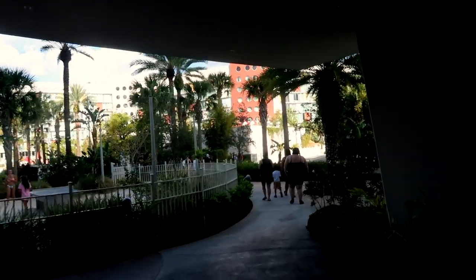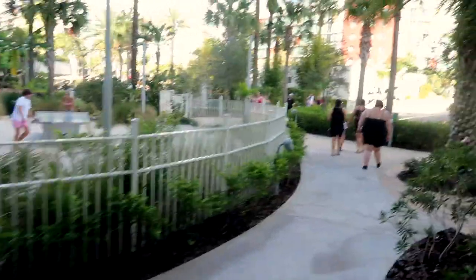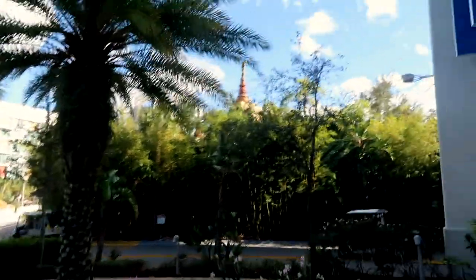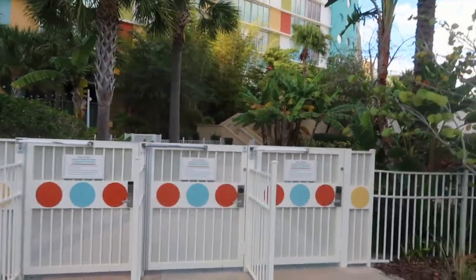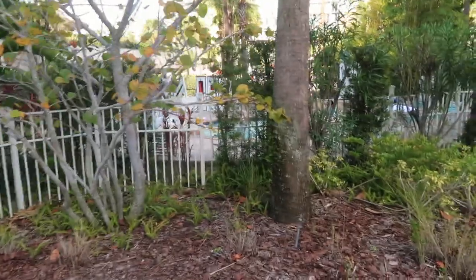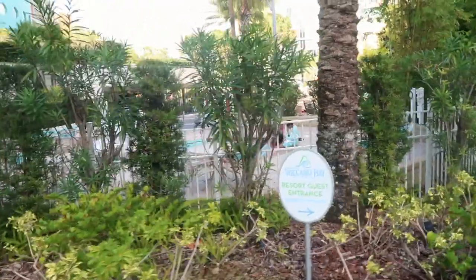I think I'm going to walk over just to show where Bayside is. I probably won't go in because it's probably pretty similar, but on the left is the ping pong and stuff, and then Volcano Bay right there behind that wall. Both pools are currently open till 10, which is pretty nice, so fairly late. It would be nice if it was 11 for the hot tub, but that's the hot tub right through there as well. And we're just continuing straight.